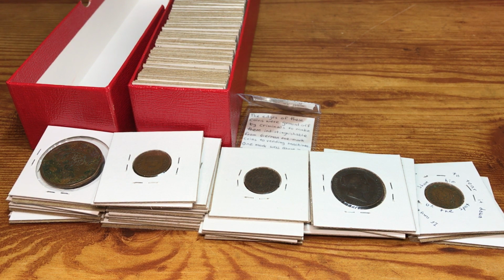Many of those coins were from around the turn of the 1800s to the 1900s, very old coins, a pretty good mix. There was absolutely no silver in this lot. I don't know if that means this seller went through and pulled all the silver out. To some extent, I would say they probably did, but also there just wasn't any, so there may not have been any to start with. There were quite a few coins from the United Kingdom, most of them pre-decimal. Very, very minimal on the Canadian coins. Pretty happy with that.